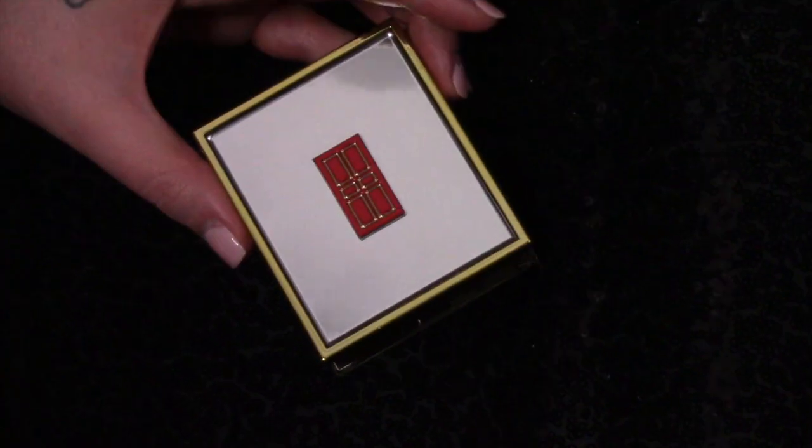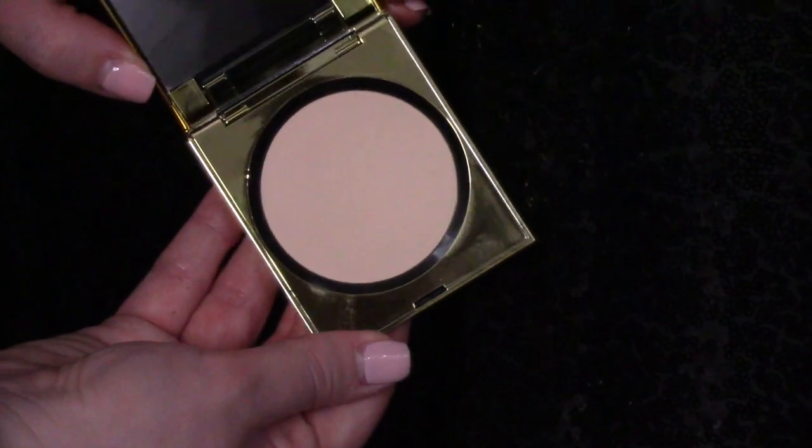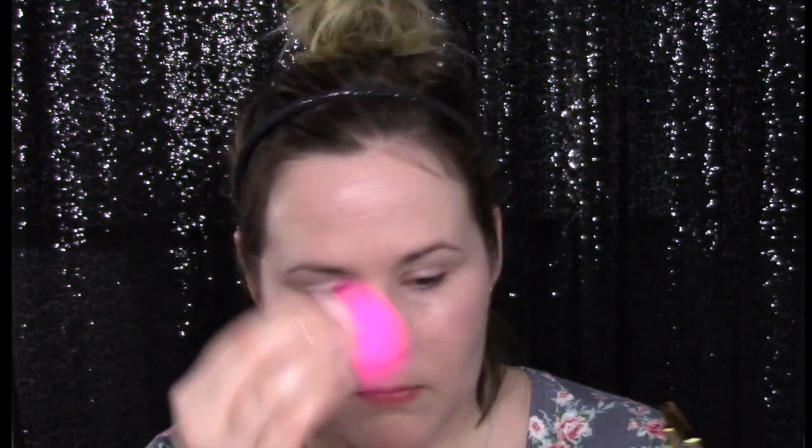Just gorgeous. Next, I'm going to take the Elizabeth Arden Flawless Finish Ultra Smooth Pressed Powder in Translucent 01. I'm going to take it on the back side of another damp beauty blender just to pat it into my under eye and eyelids to set that concealer, and anywhere else that I also put the concealer to cover up some of those acne marks that I have, and my chin.